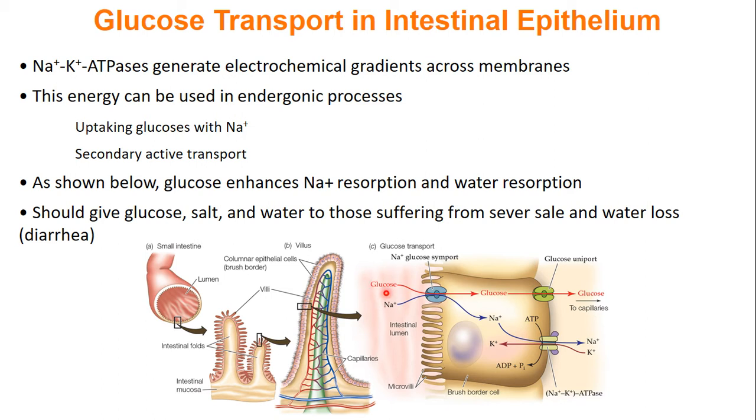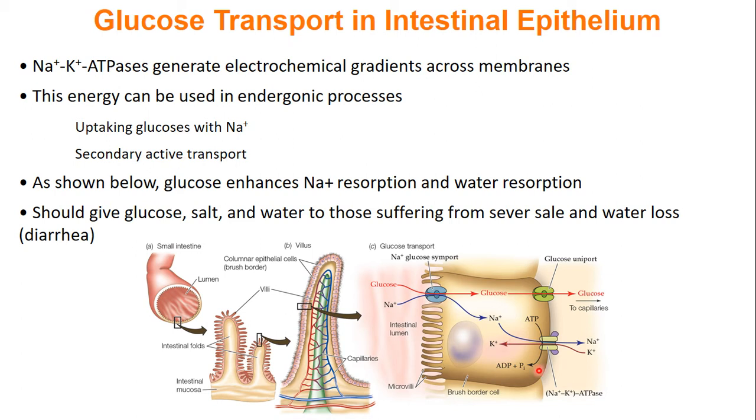So the idea is that you have high amounts of sodium on the outside of your cell, small amounts of sodium inside. So it's favorable for sodium to go inside your cell. We use that favorable energy to help bring glucose inside the cell as well. Then glucose can continue on and it will want to leave the cell, and it can do that via glucose uniport, GLUT1. Then we need to rebalance our sodium, so we'll kick sodium out, bring potassium in through our sodium potassium pump that uses ATP, that is secondary active transport.